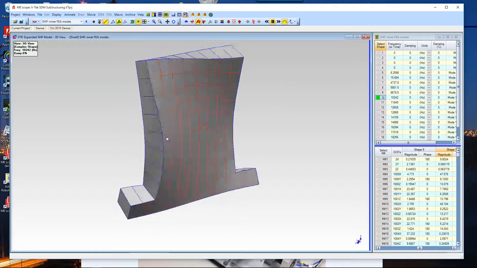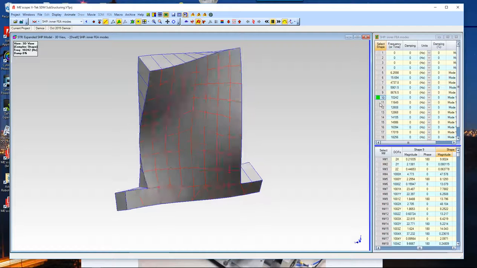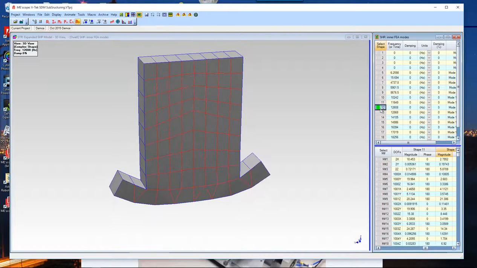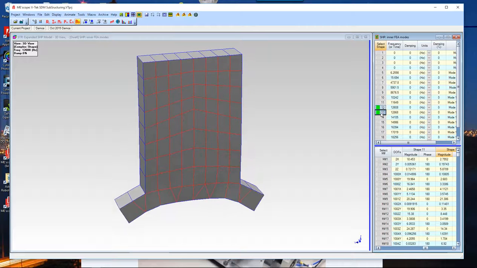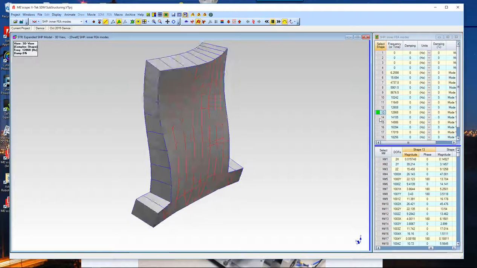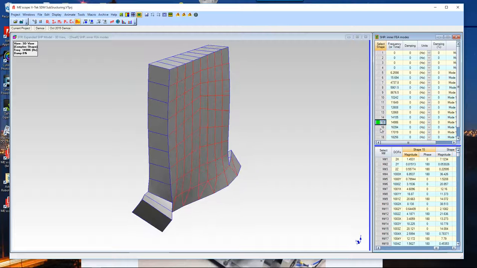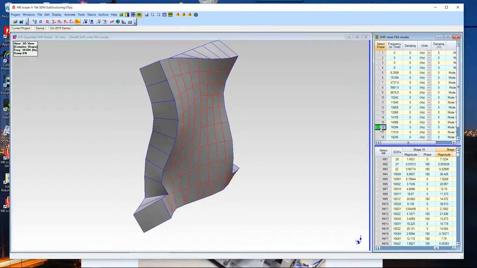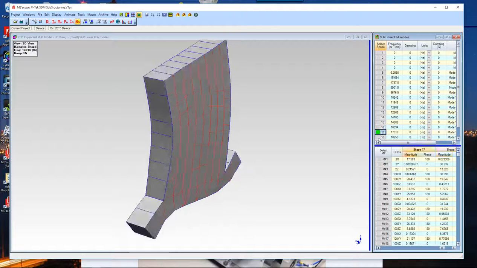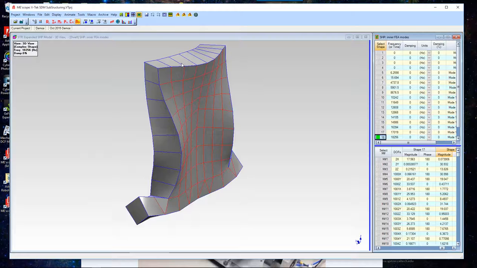There are a number of solid elements here, and you can see that as we go up in frequency, I've got 20 of them in here, and as I go up in frequency, they get more complex in terms of the bending and twisting of the mode shapes. All right, so there is the inner bearing block.